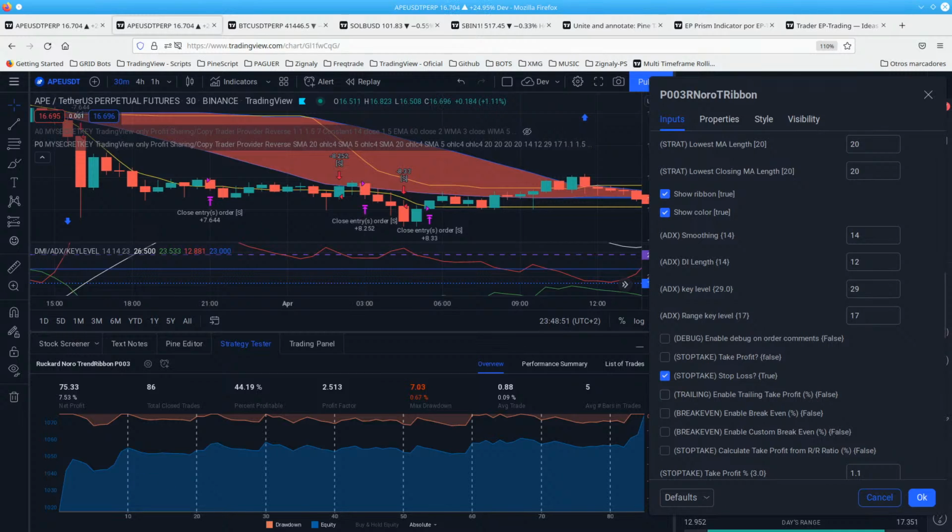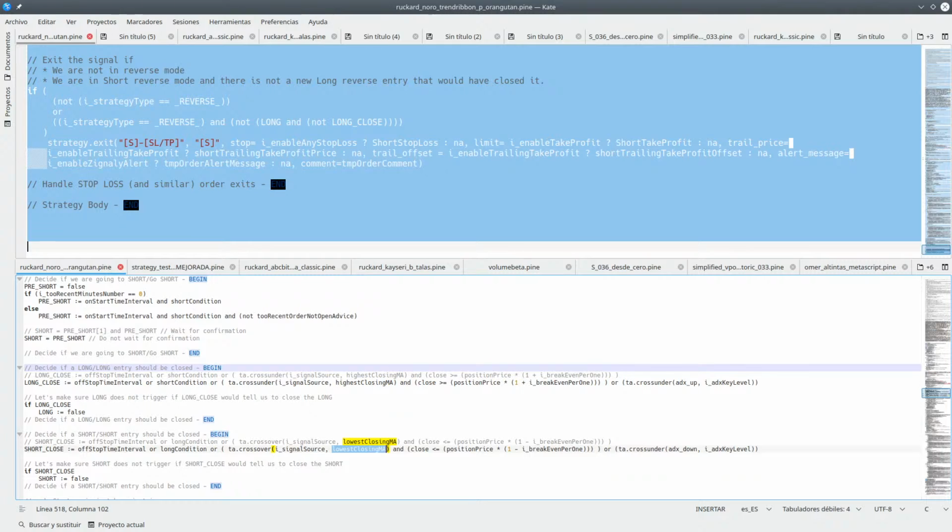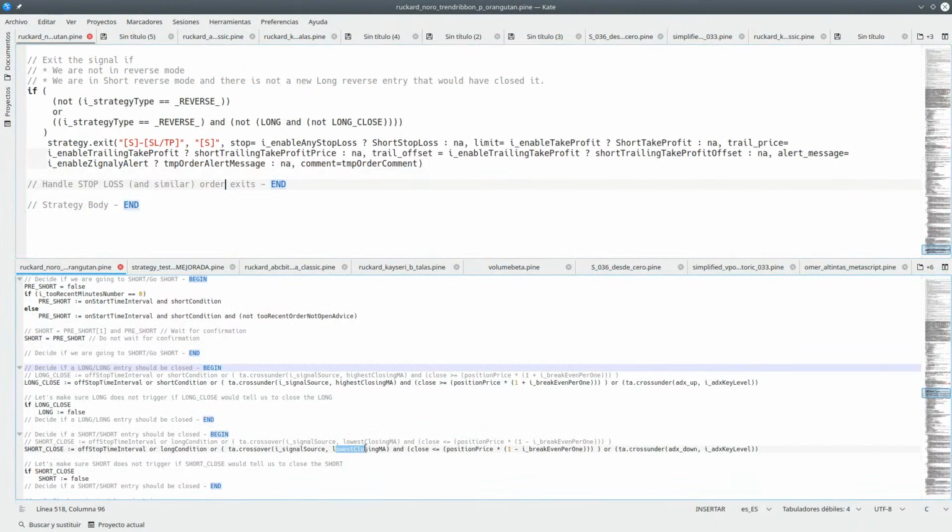We're going to save this so that we have 12, and it's a better profit.